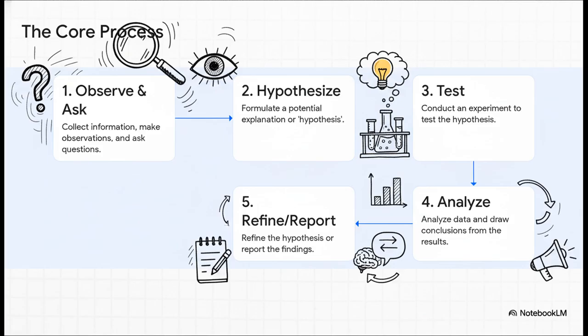And this is where it all comes together. That crazy-looking map, it really just boils down to these 5 essential steps. It all kicks off with curiosity. You see something, you observe something, and you just ask, why does that happen? Then you make an educated guess, your hypothesis. But a guess is totally useless until you actually test it out. After you run your experiment and look at the results, you either tweak your guess to make it better, or if you're really confident, you share what you found. It's this beautiful, elegant cycle of learning and getting smarter.